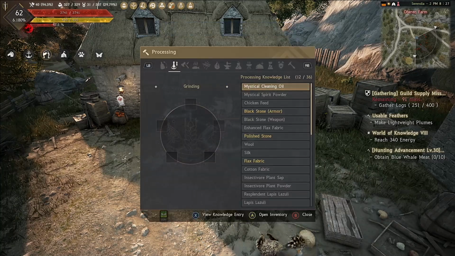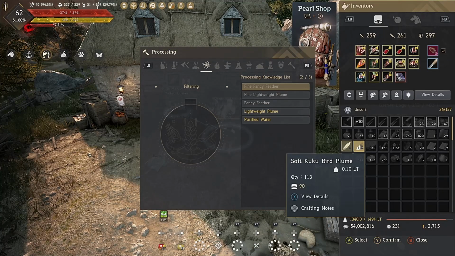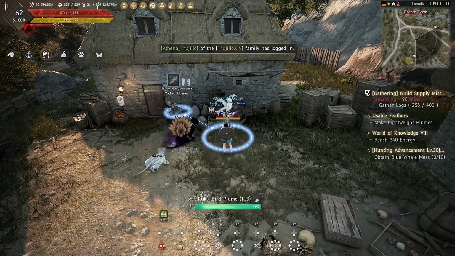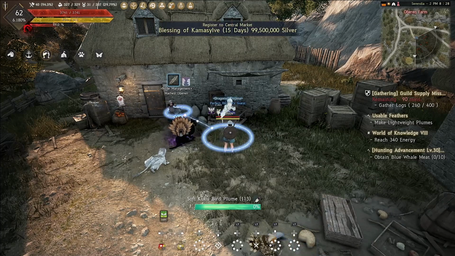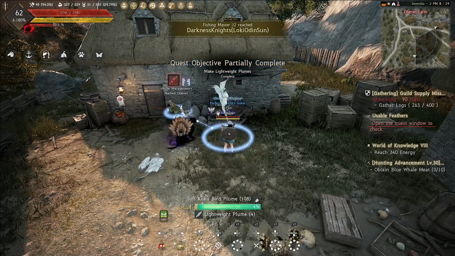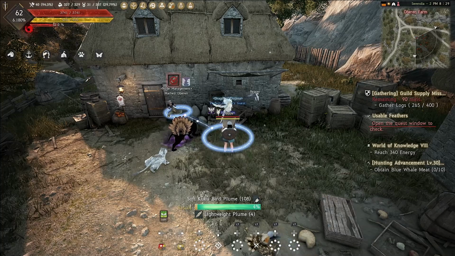We're gonna go ahead and open processing and then go to filtering. And then I went ahead and farmed a bunch of cuckoo bird plumes off video, and the reason why is because for the next couple parts we're gonna need a lot more in order to complete the other 2 parts of his quests. So we're gonna go ahead and sit here until this is all done, and we're probably gonna stop once all 108 are done, so that way we're not gonna need that many. You're gonna need about like 10 to 15ish.